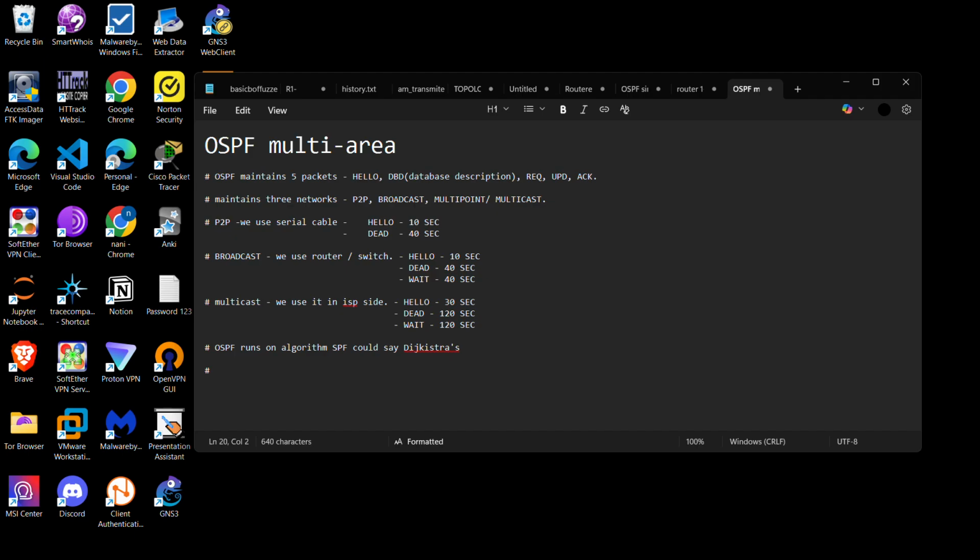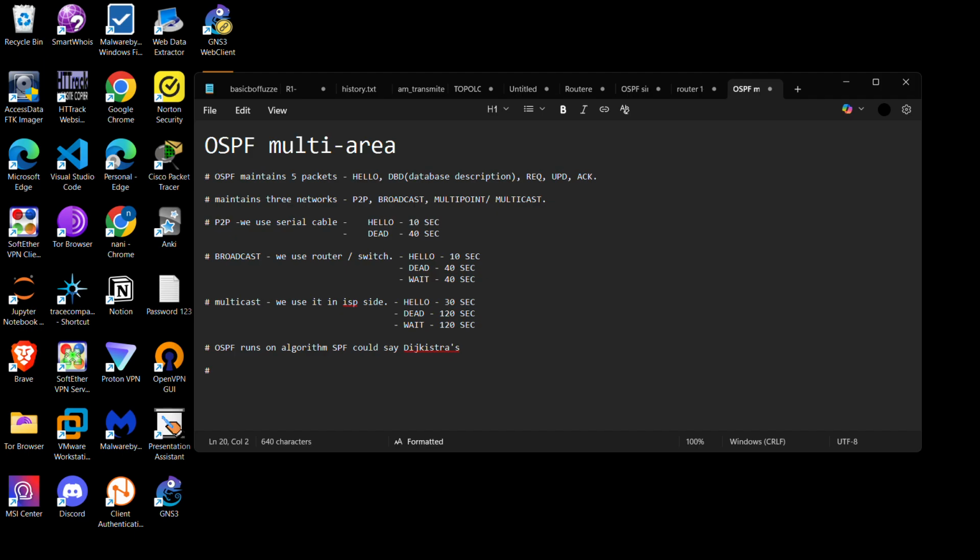Let's see the OSPF packet header format. In an OSPF packet header format, we have a link header, IP header, OSPF packet types, and link trailer. We see OSPF packet types. In the OSPF packet format, we have version number, type, packet length, router ID, area ID, checksum, authentication type, and authentication and data.